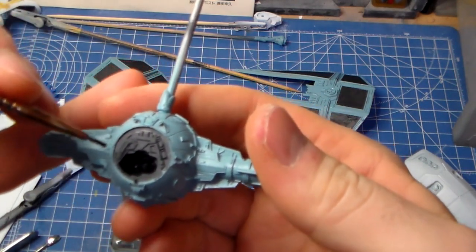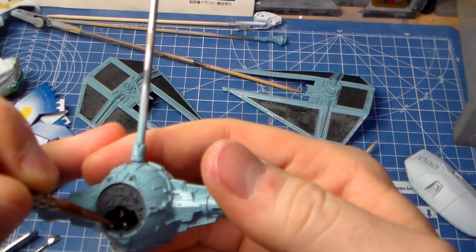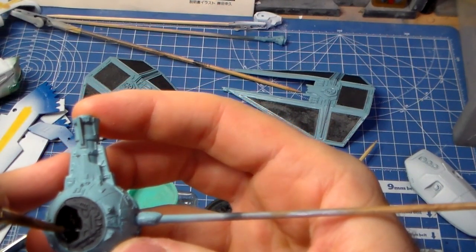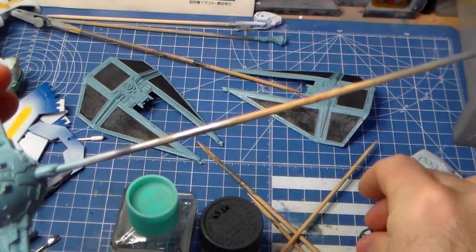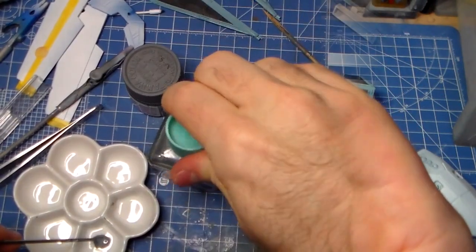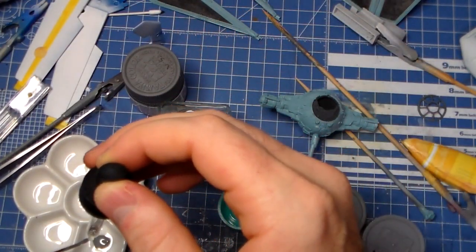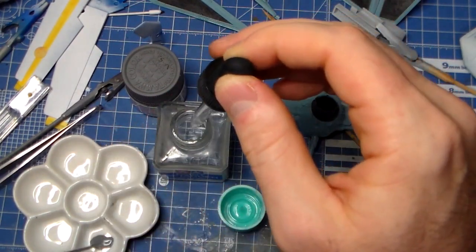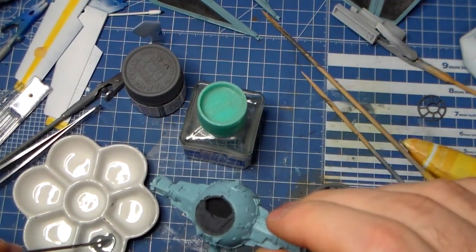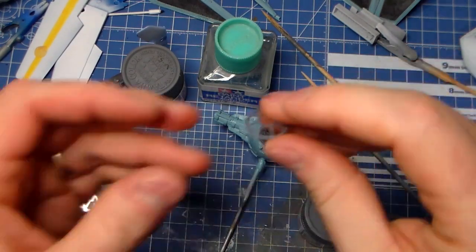Now, there's some edge around the view screen, the cockpit screen, whatever you want to call it, the front view screen, and that's going to be the aircraft gray, same color as what I airbrushed this with. Okay, got a little bit more painting to do. Gonna use some paint retarder. There we go. All right, so what's going on here? Well, as I mentioned, there's that ring that goes around the outside there. So I had painted this.